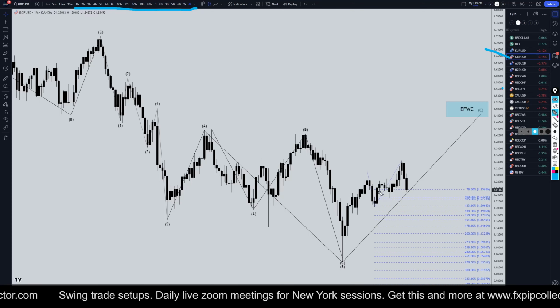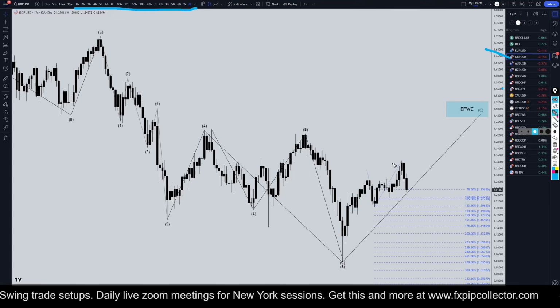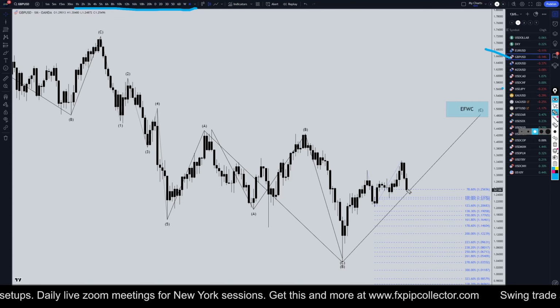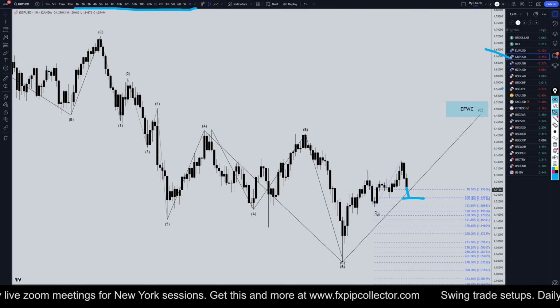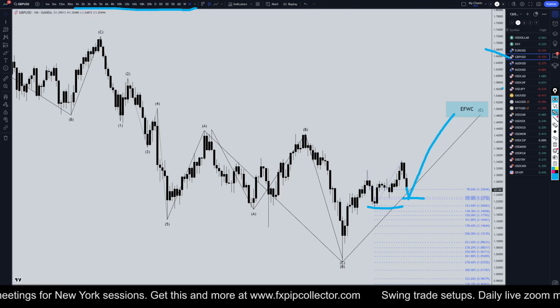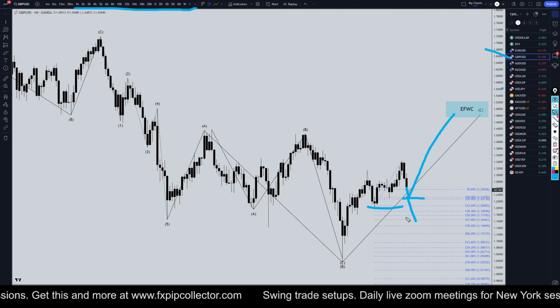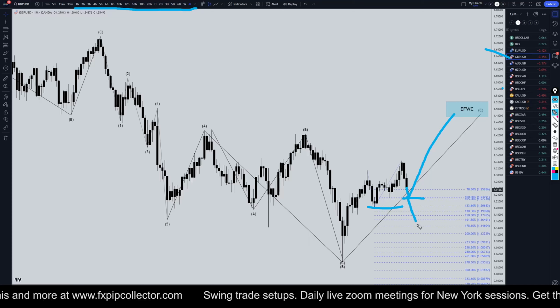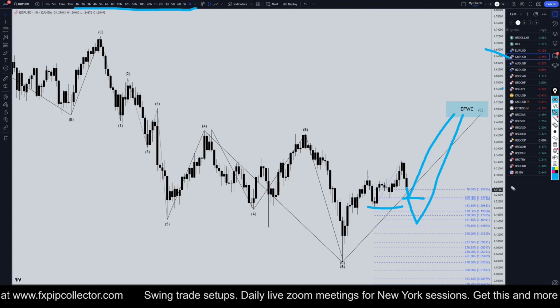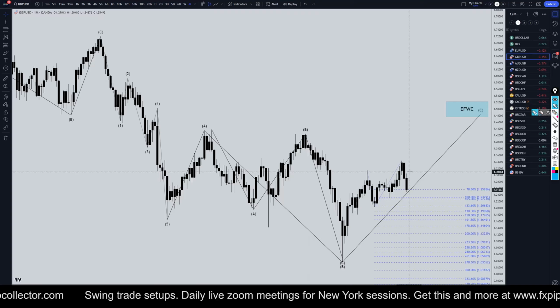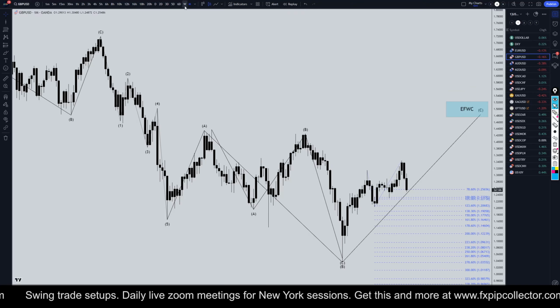So anyways, on the pound dollar, I still think this could turn into a running pattern, like a running flat. And if that is the case, then it would make a higher low, and end up continuing up. But it definitely could extend into an extended flat type pattern, which would go down and take out the lows before it does continue the uptrend. Luckily, we should be able to tell when this move down is over on shorter time frames.